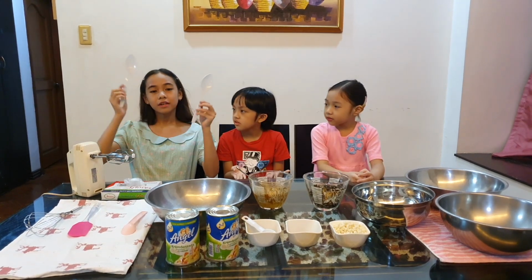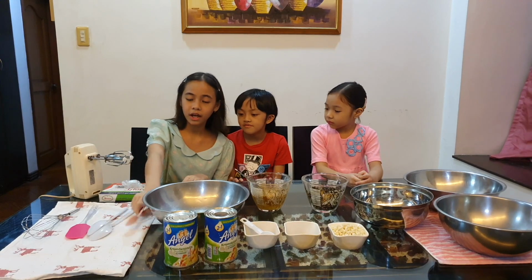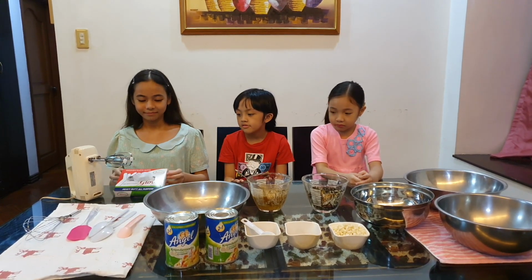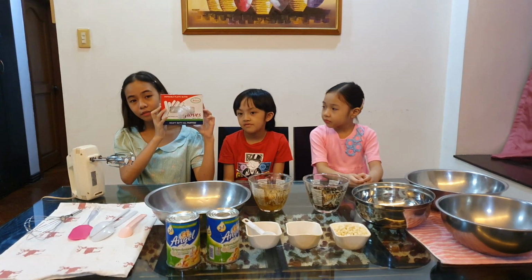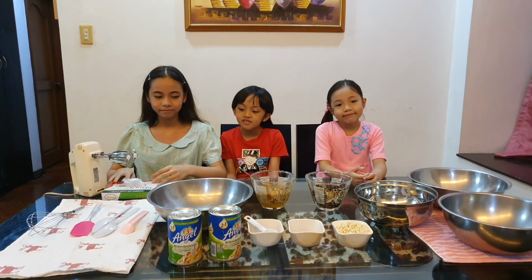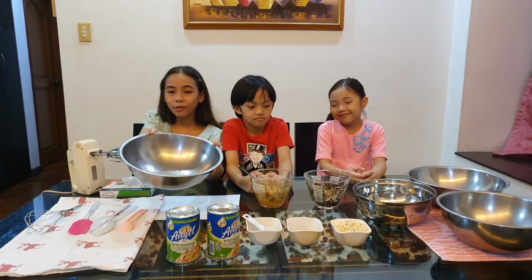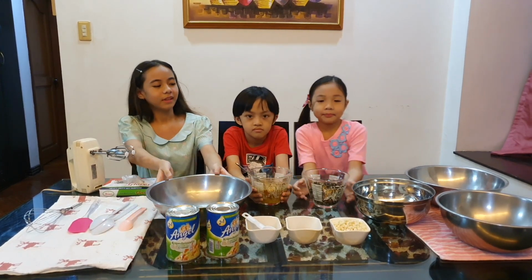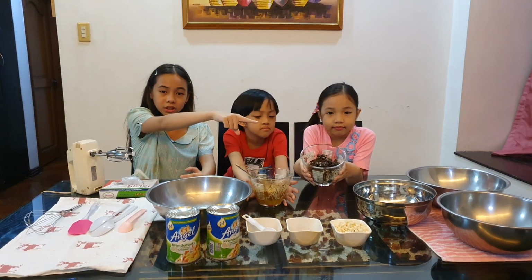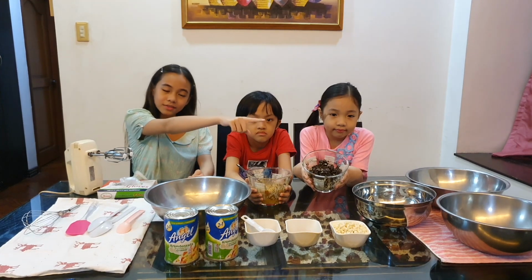And we have these two big spoons. Okay. And we have a regular spoon. Looks like for babies. And we also have these plastic gloves, which are important so our hands won't get dirty. Okay. And we have a bowl here where we will mix our ingredients in later. And over there, we have 3 different bowls because we will be making 3 different flavors.